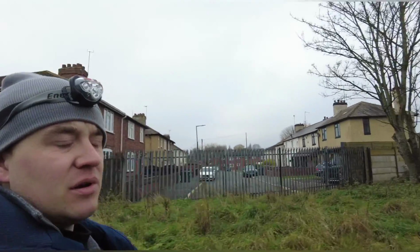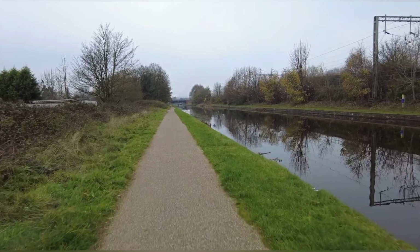And winter, to be honest, is actually one of my favourites to come out and film, because it's a different environment. The leaves have all been lost from the trees now, so it's nice to see the distance, and you can see some extras like buildings sometimes when you're along the canal line. I've seen some abandoned ones, old industry, going up to the Wolverhampton section. So if I can make that today, that'll be a bonus for the video.